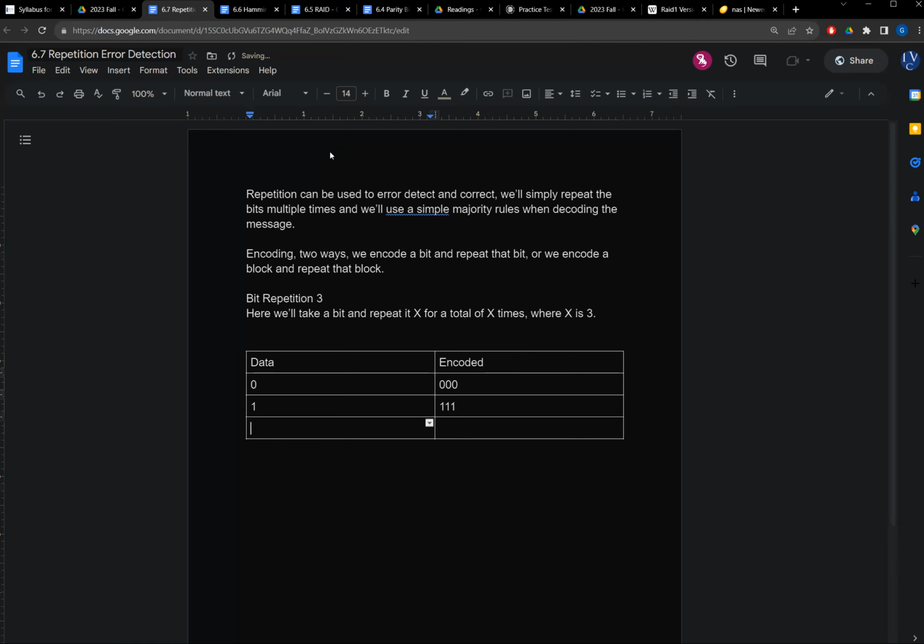So for data 1, 1, 0, 0, we would encode 3 ones, 3 ones, 3 zeros, and 3 zeros. Or alternatively, looking at things in groups of threes instead of by nibbles. Same data, just represented slightly differently.